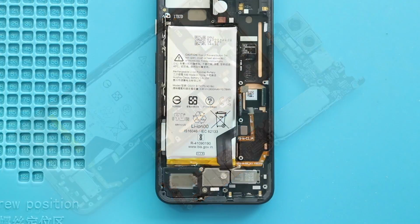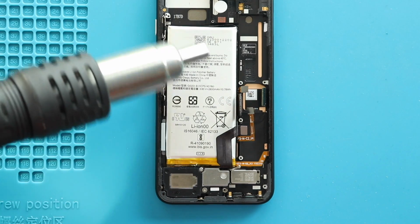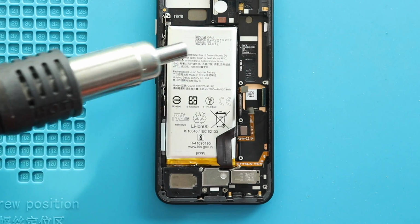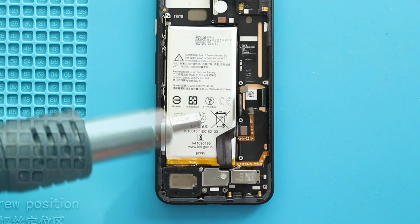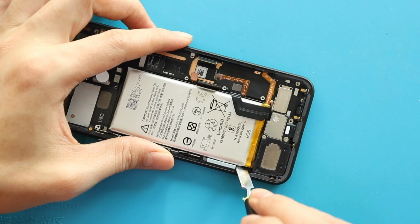Next, take out the battery by applying heat. For this, we are using a heat gun. Once you feel the heating is enough, use a pry tool to cut the adhesive under the battery.